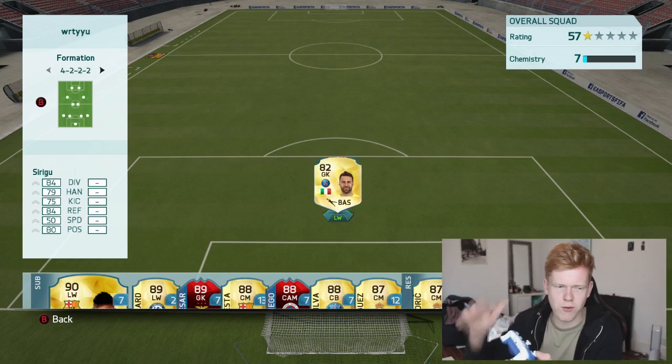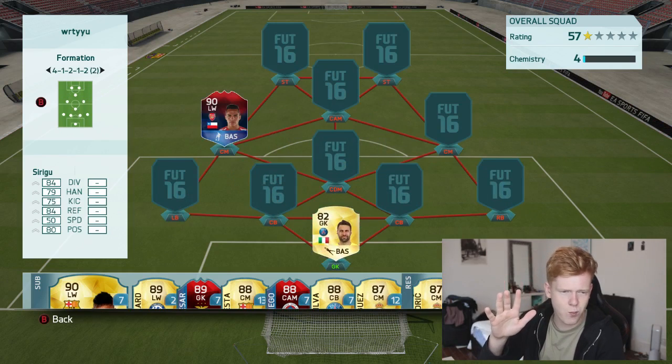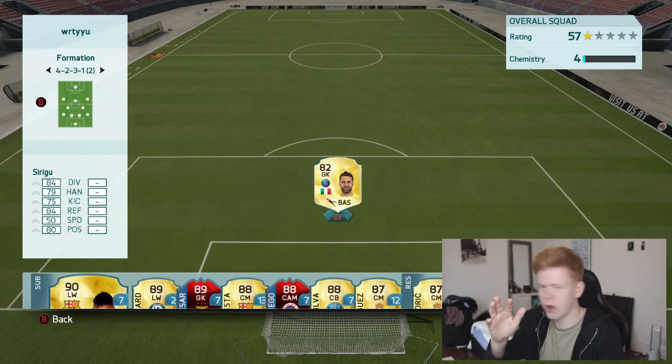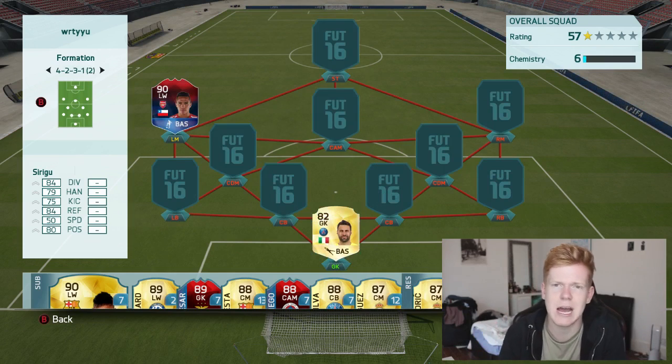Here we go, we're gonna scroll through these right now. I'm gonna stop in 3, 2, 1. There we go, I have stopped, and we can't use that formation, so we'll roll again. 3, 2, 1, stop. We've got the 4-2-3-1 second variation. Okay, that is gonna be blimmin' hard. Right, I'm not sure I'm ready for that, but here we go. We're gonna give it our best shot.